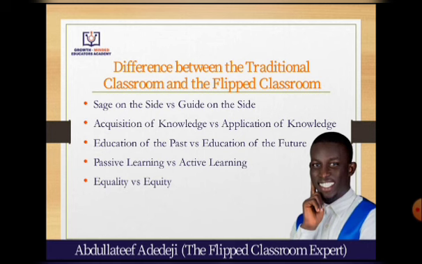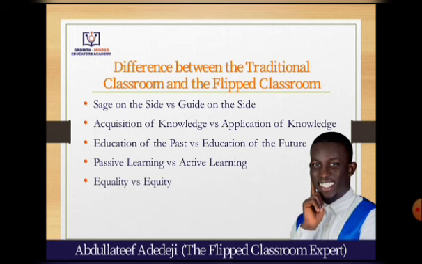The second difference is acquisition of knowledge versus application of knowledge. So in the traditional classroom, more focus is given to acquisition of knowledge. And this is not the teacher's fault, it's just the time. Because most of the time, the time allocated for each period is not enough for teachers to actually cover what they need to teach. So students are only able to acquire knowledge without any opportunity to apply what they are learning.